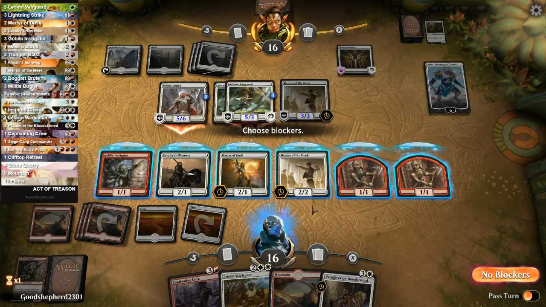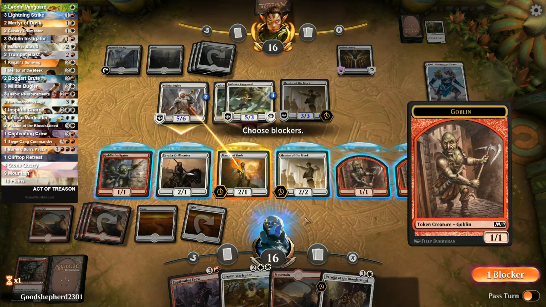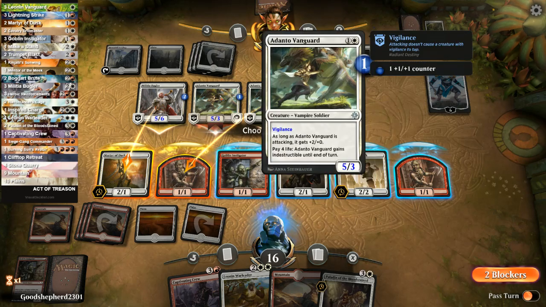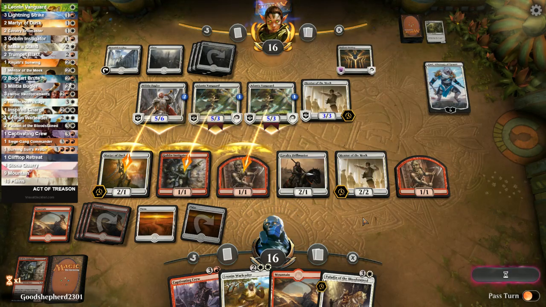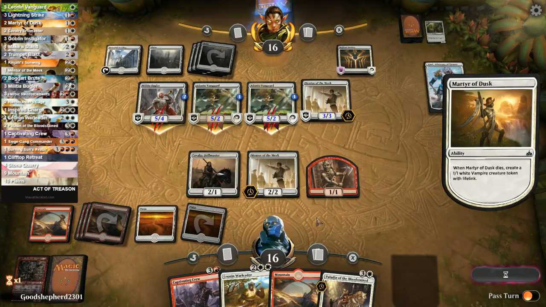So I definitely can't take a hit from any of these guys. So let's throw Martyr of Dusk here. Let's throw the tokens. So let's get one more card.